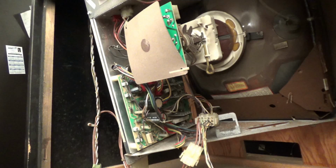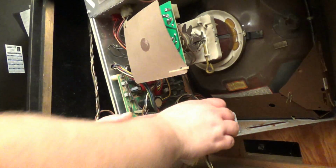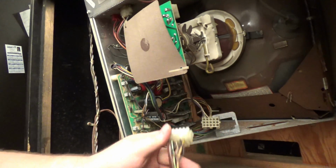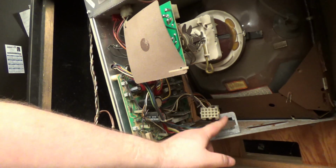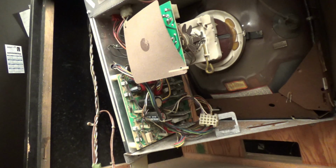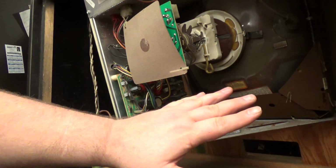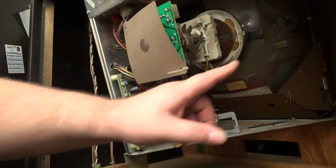Okay, so right now we're behind the Tempest machine. And the first thing I'm going to do is go ahead and unplug the one connector that connects to the monitor. Normally you'll see this in here, but someone did not put it in. I myself don't put them in, so whatever, it's okay. Now I'm going to, oh, you know what? Let's talk about discharging the monitor first, right? Hold on.